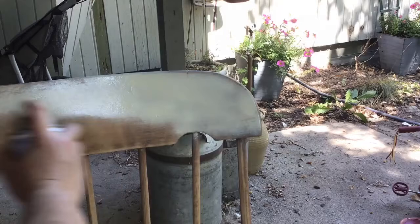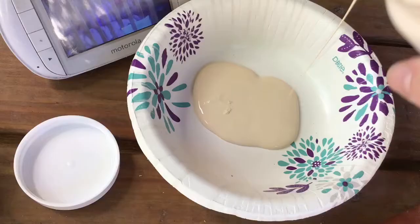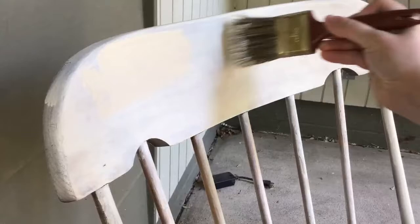This is a pretty stark white spray paint, and then I decided to actually go with a bit of a warmer tone. I got this cashew color because the white looked just a little too white in our front porch area. Nothing fancy here — just pour into an old bowl and put on a coat. It took a single coat and then a little bit of touching up later.